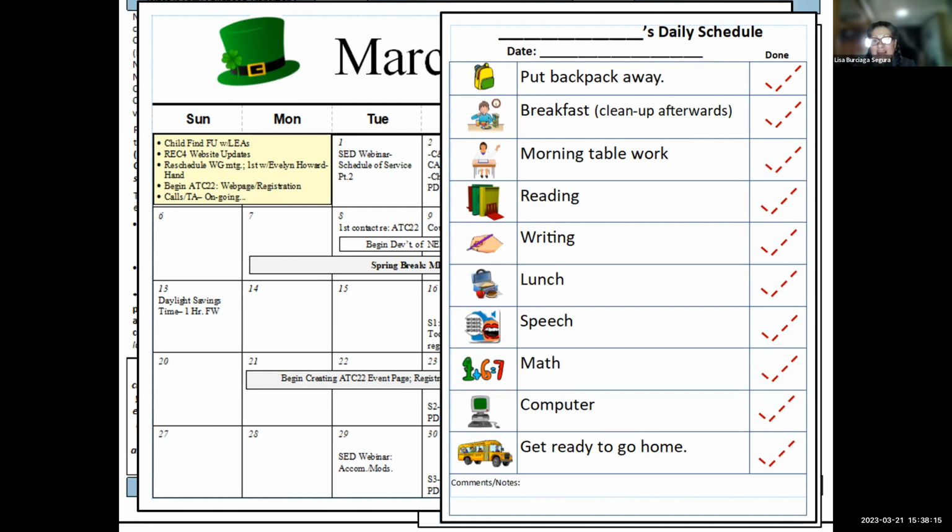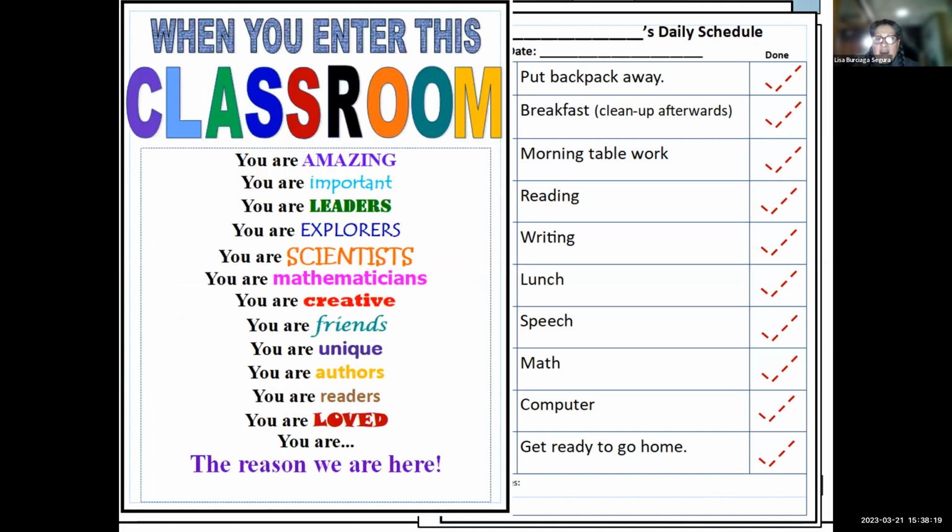Okay, so that's an example of one of my agendas. This is an example of a poster. I found the poster actually online, but I created it. I took a screenshot, a picture of it on my computer, and then I used the screenshot and created my own in Publisher.